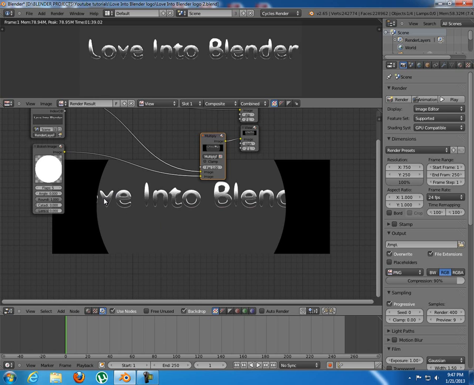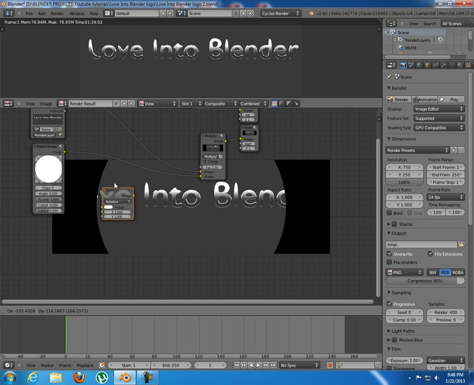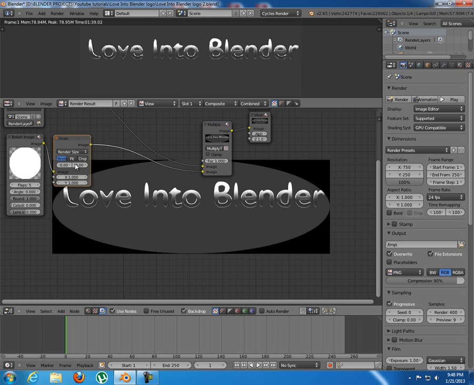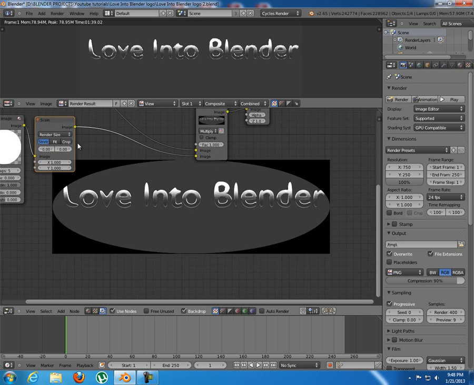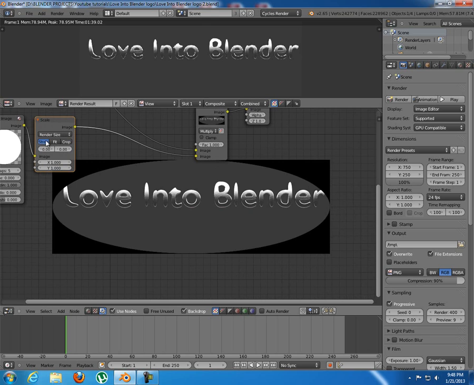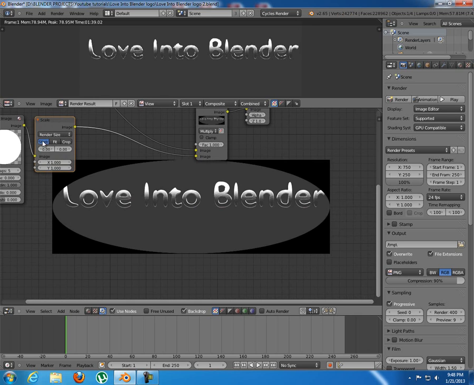To fix this, I'm gonna use a scale node, so just go to distort and add a scale node. And now a quick way to fix this is just use scene render size, and you can choose either stretch or crop, whatever you want the effect to be. The fit is not right for my image right now. Okay, I'm gonna just use stretch so you can see this image a little bit better.